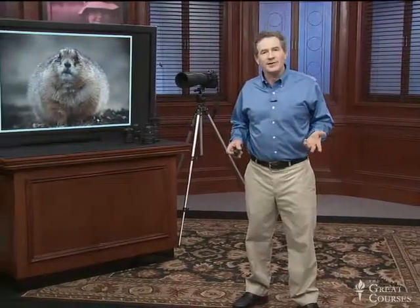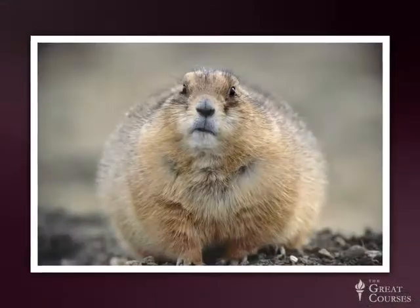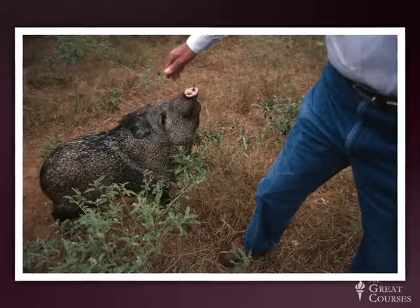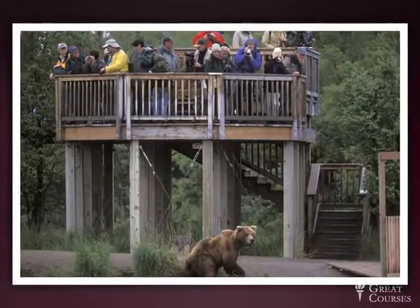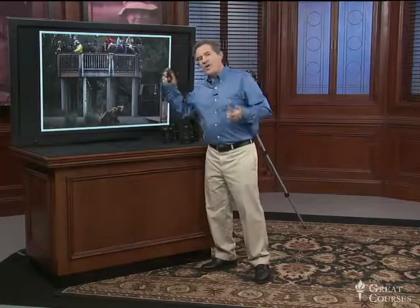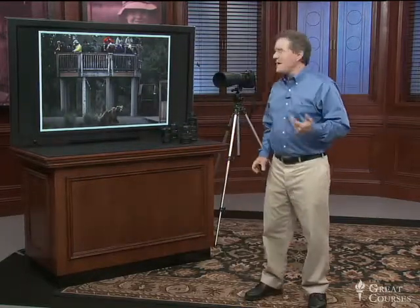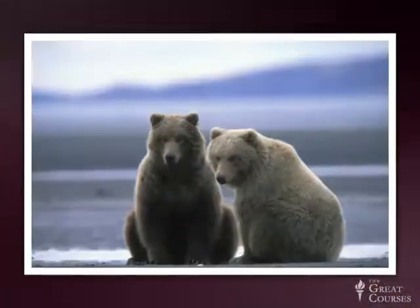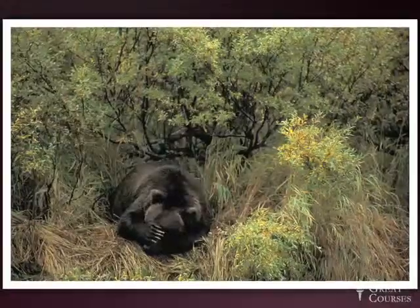That's important to me — to be able to be close and just get these animals hanging out. I don't want to go around stressing animals, and it does me no good to get a series of butt shots of animals running away. We go all over the place and I look for animals that are really super used to people. Brooks Falls — the hardest part is getting there. The bears are wandering right around the shooting platforms. They congregate in great numbers. It's a lot of fun, it really takes your breath away. They're magnificent animals. It's something I think everybody should do — if you can get up to Alaska and look around up there, it's really quite amazing.